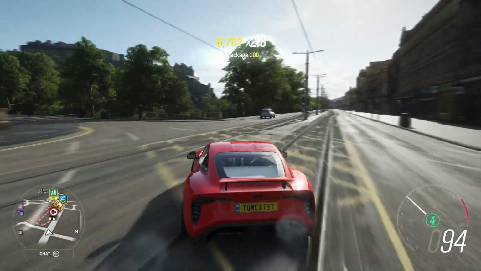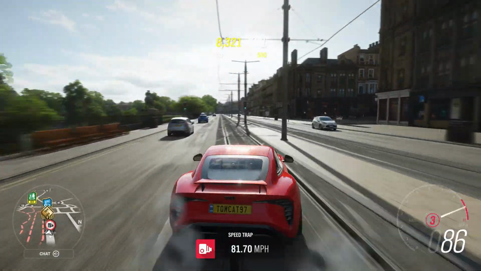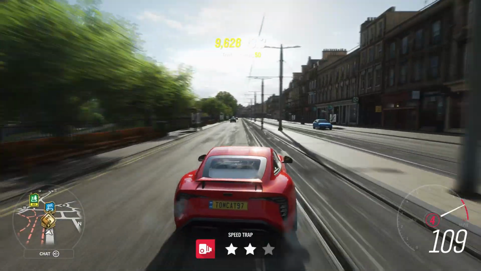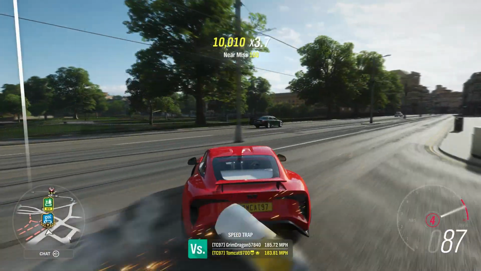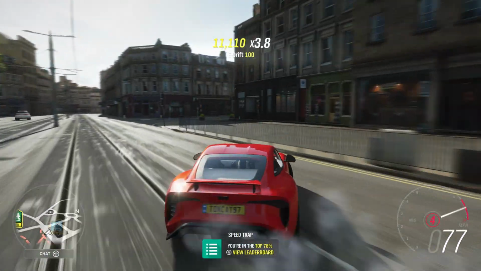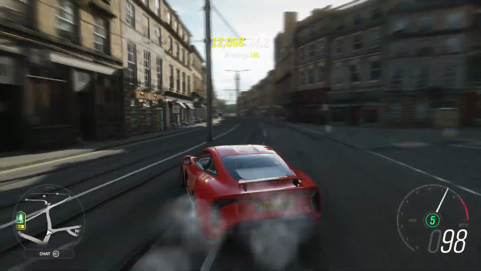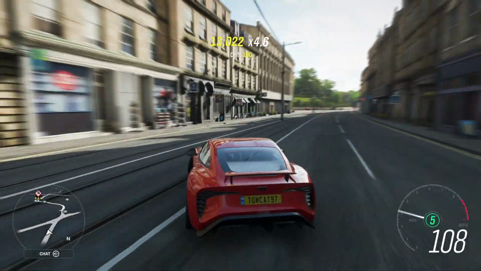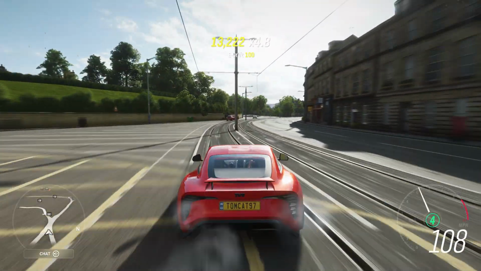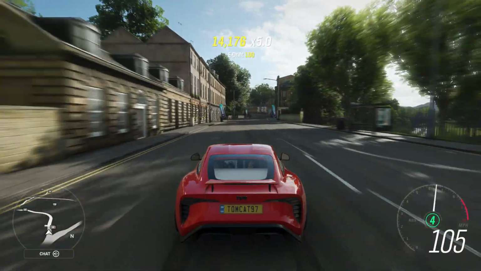Oh, moderately terrifying. I mean, we're doing a rolling burnout in 4th gear at 100 miles an hour. That is insanity. I need to find a drift zone because I really want to find someplace to actually slide this thing around properly. Actually, there's one right up here. That is a perfect coincidence. Perfect.